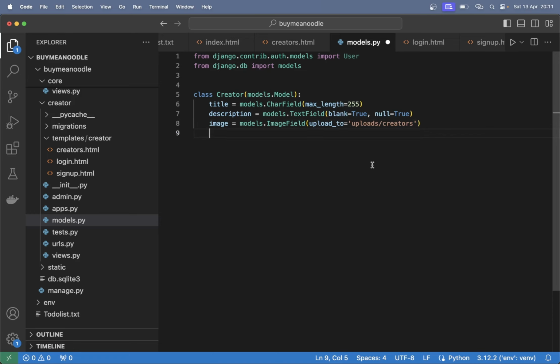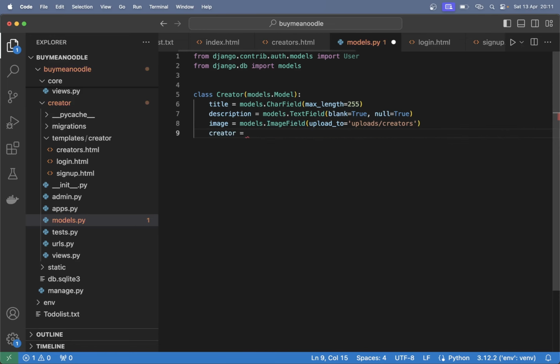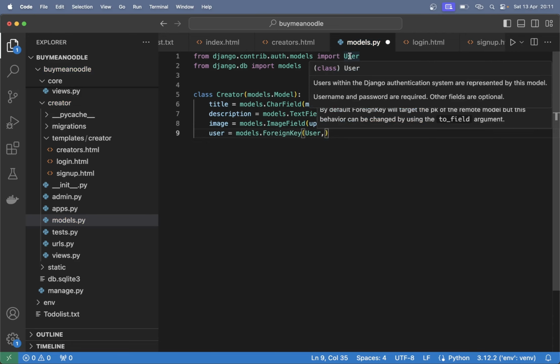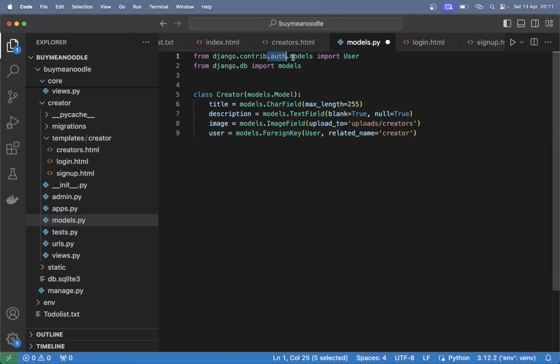And we need a reference to the user this creator page is referenced to. So creator equals, or we can say user, so it doesn't crash with this name. models.ForeignKey(User), so we pass in this model, which is for example the Code with Stein user I created. Set the related_name to be creator, so it's easier when you have a user to get a creator model for that.